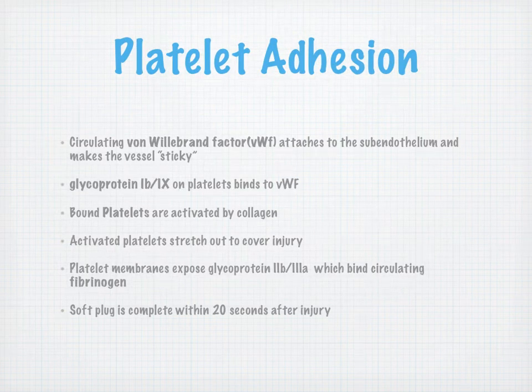On the next slide, we're looking at the circulating von Willebrand factor, which attaches to the subendothelium, and you might remember from Becky Love's class what that is. That makes the vessel sticky. Then we have some glycoproteins, and platelets activated by collagen stretch out to cover the injury. That makes me think of a stretchy superhero.